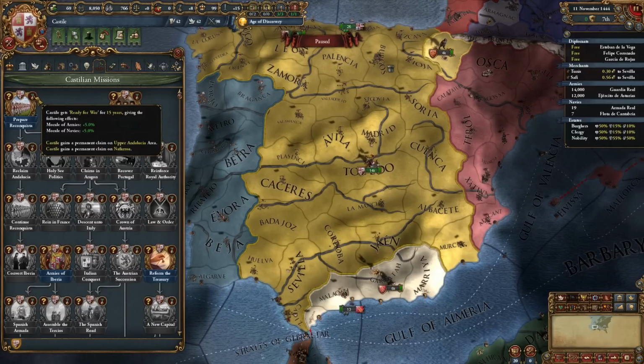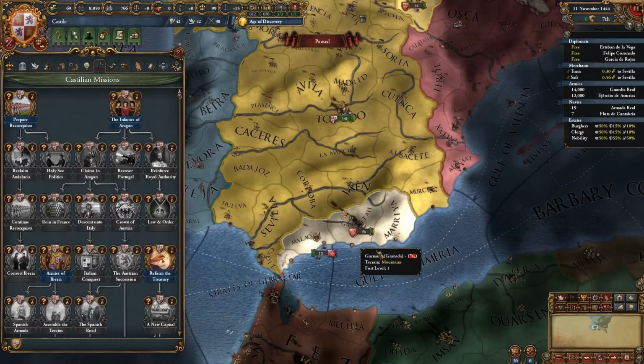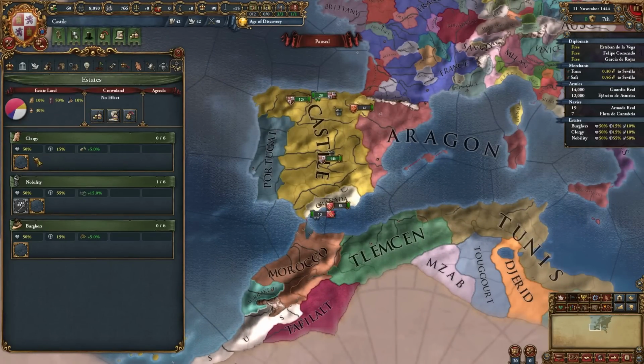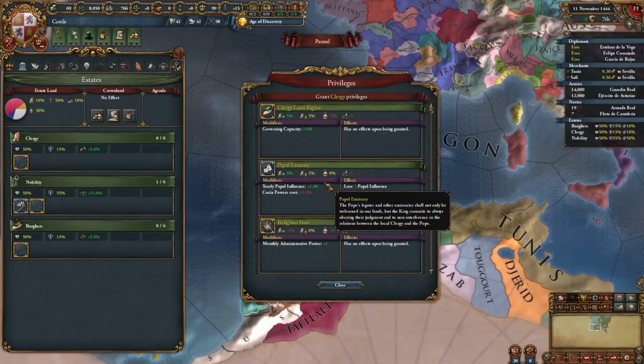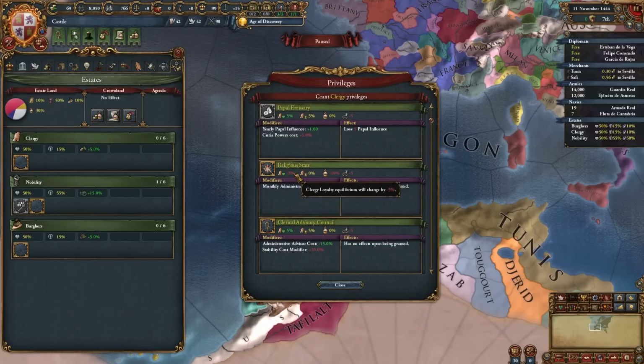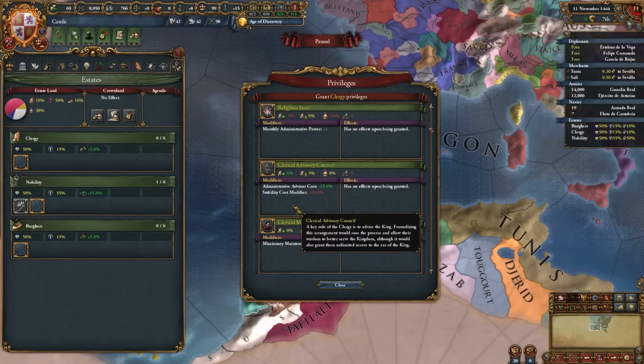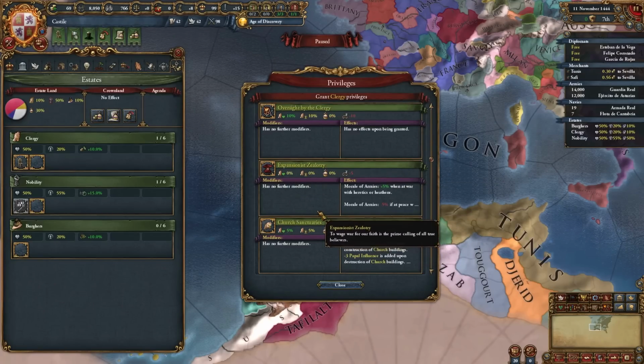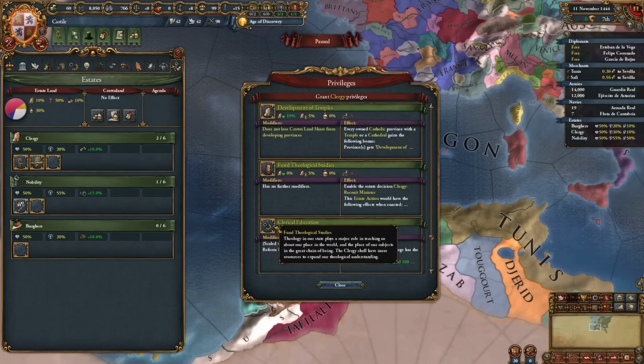So we're going to do that immediately, so that way we can go ahead and attack Granada and fully annex them. In terms of estate stuff, I'm not going to hand out any of the religious estate monarch privileges or anything like that. We actually need the crownlands for a later mission. However, what I will do is hand out some of the basic ones like cheaper advisors, religious diplomats, clerical education.